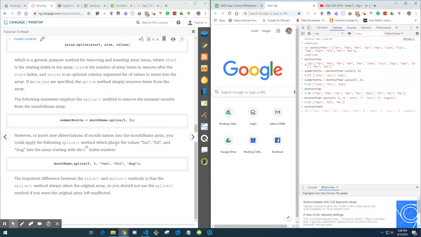With the month name array, you can. Let's see. Months of year. Let's try this again. To insert new abbreviations of month names into the month name array, you could apply the following. Months of year, splice.